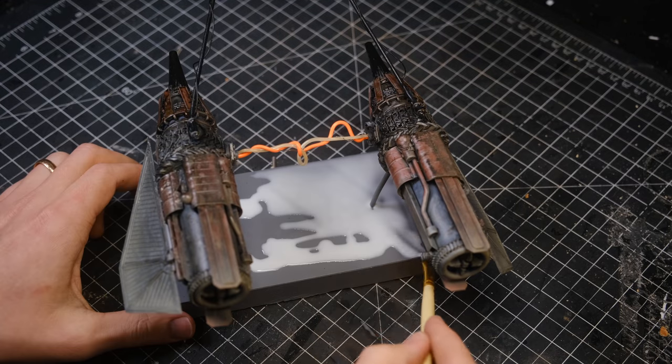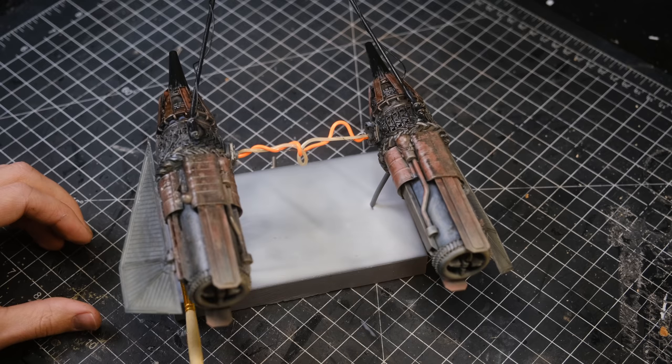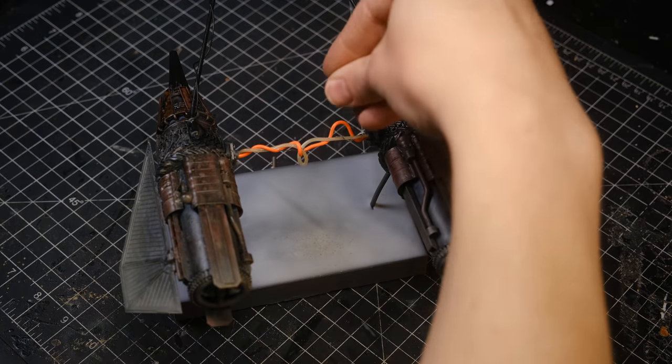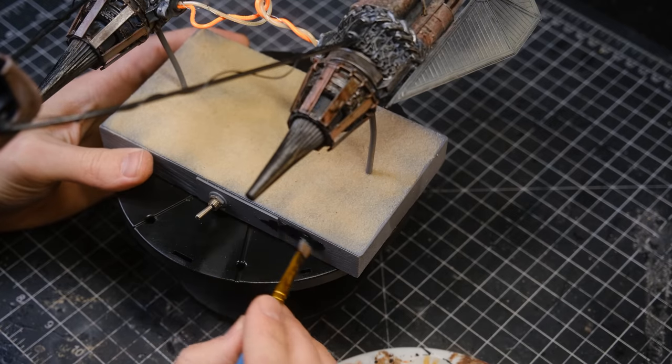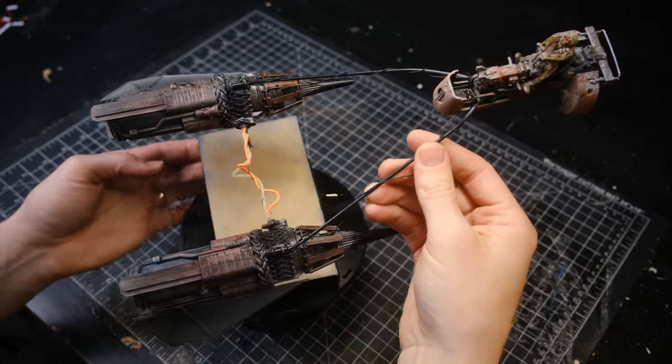I stuck down some sand to the base using watered down white glue and isopropyl alcohol. And after that, I painted the sides of the base black, and I called it good.